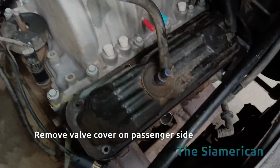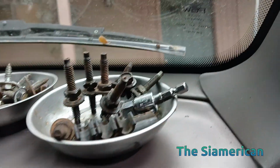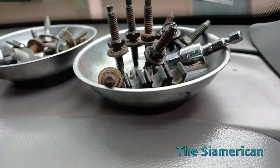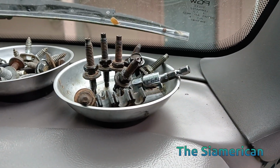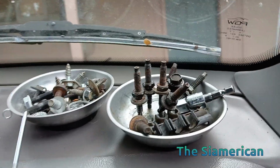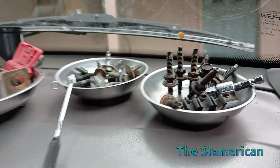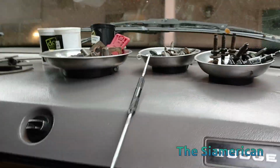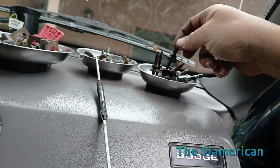Okay, so 7 studs and 1 bolt. The bolt was here. The passenger side are pulled off. They're all here, so just FYI on the studs, they have a short side and a long side. Obviously, the short side goes into the, I don't want to say block, but it's into the valve covers there. And you can just tell by the orientation of the washer. Obviously, it goes flat against the valve cover.